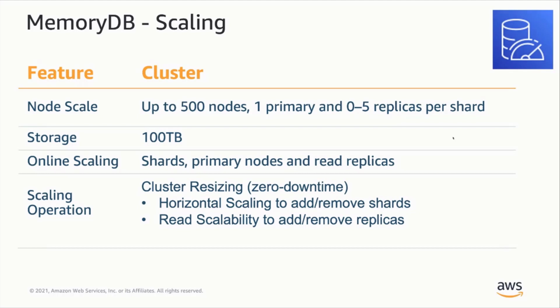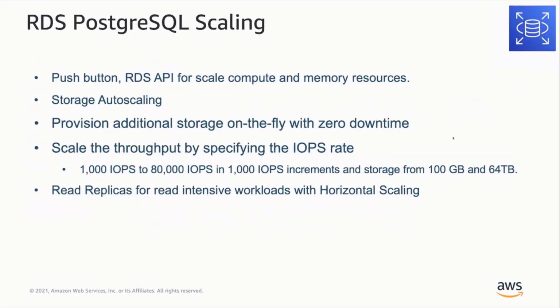Let's move on to scaling from the RDS PostgreSQL service point of view. You can scale compute, memory, and storage with the push of a button or using the RDS API. For example, you can scale compute capacity in the DB R5 machine class family to 12xlarge, which will give you 48 virtual CPUs and 768 gig of memory, with EBS storage of 19,000 provisioned IOPS and 25 gigabits per second network bandwidth.